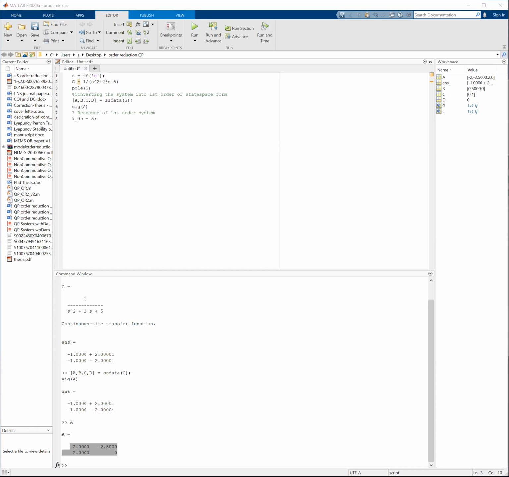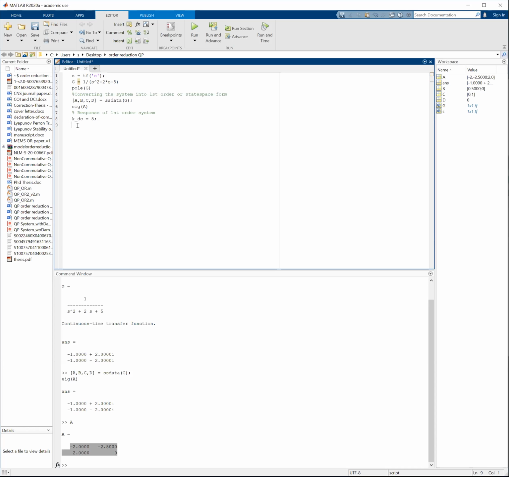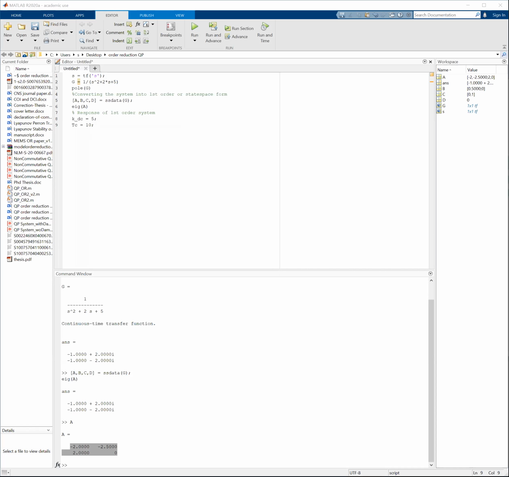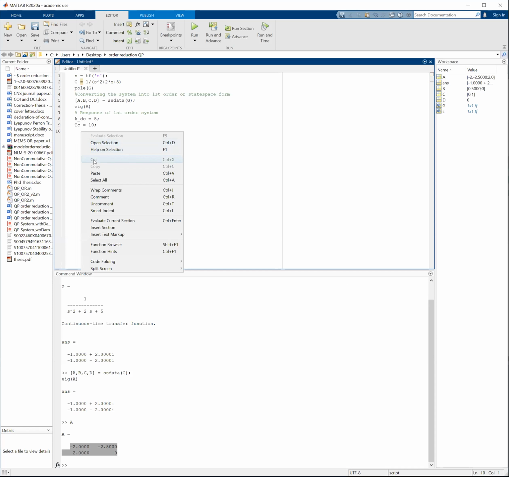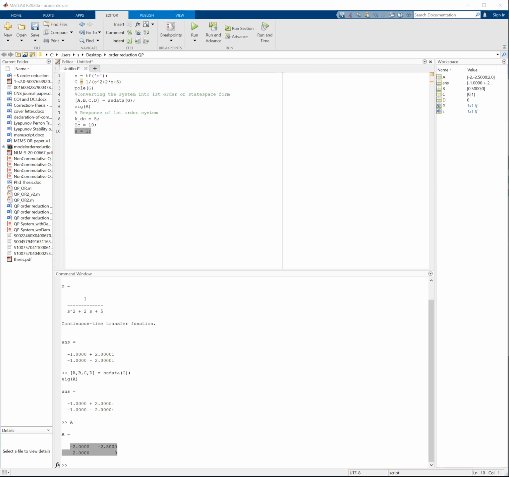I'm going to assume the time constant of 10. And I'm going to assume input is equal to 1. I will construct a first order transfer function.